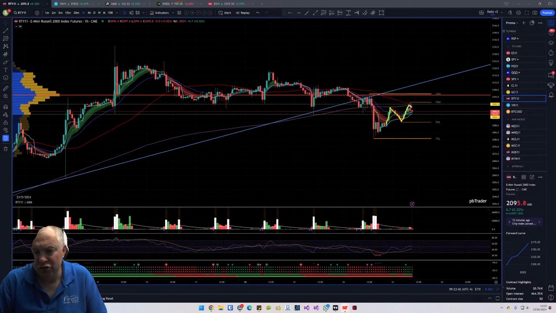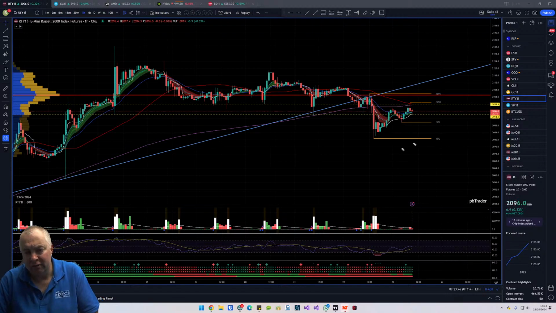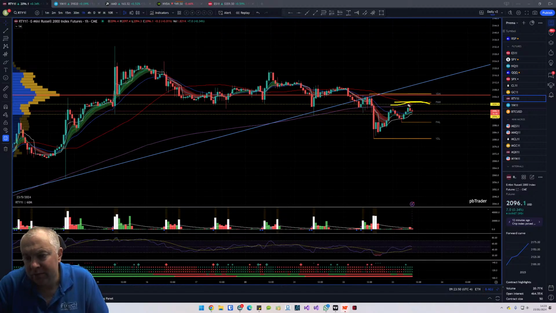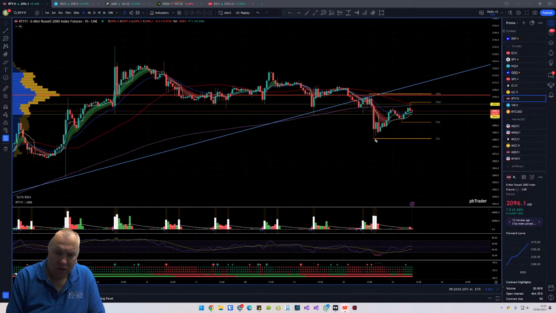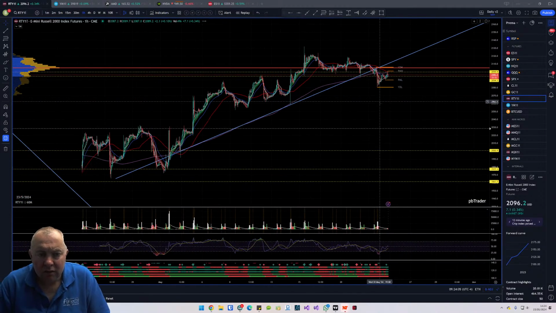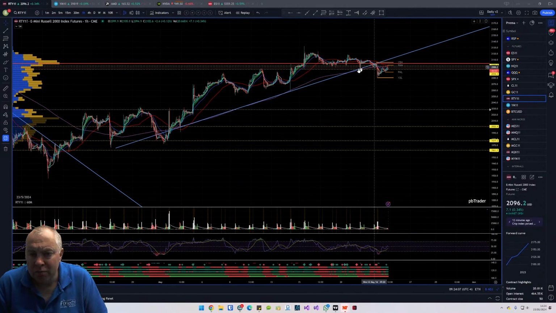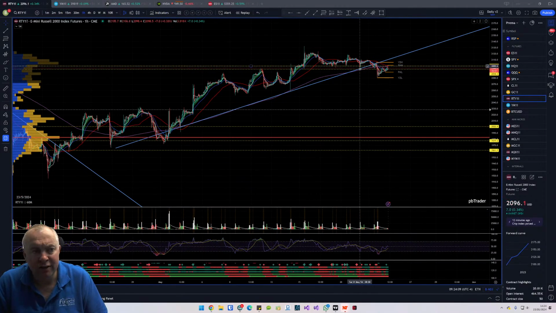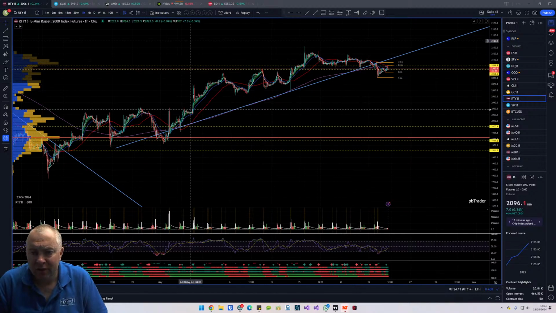Is this the change of trend we're looking for? Who knows? That's what we need to wait for it to play out. If we break over pre-market high, we can watch it for a break and retest long, but maybe it might come back and retest the trend line. You could say this is the trend line retest already, drop down. A higher probability play is with the trend, and the trend is to go for a short.